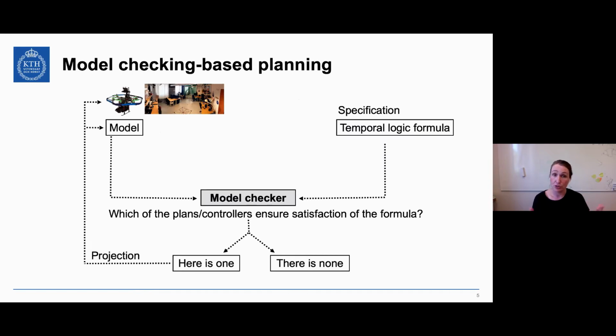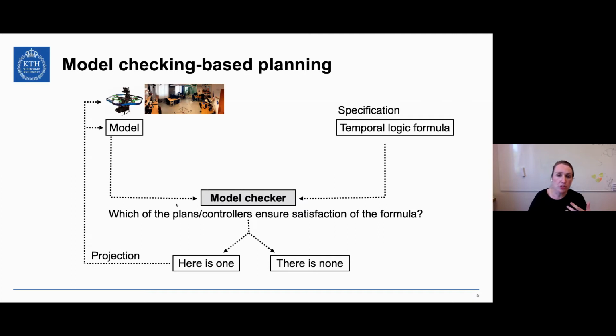So I talked about model checking as the procedure telling us, yes, a system satisfies an LTL formula, or no. But model checking based planning can use these model checkers with a little bit of a twist to ask a question: which plan or controllers ensure the satisfaction of the formula for an autonomous system or robot? So in the beginning, I have some sort of autonomous robot. I will model this system with its actions, with its control inputs. I will specify what I want from that system in my temporal logic. I will put these things into the model checker, and this tool with its algorithms will give me a plan.